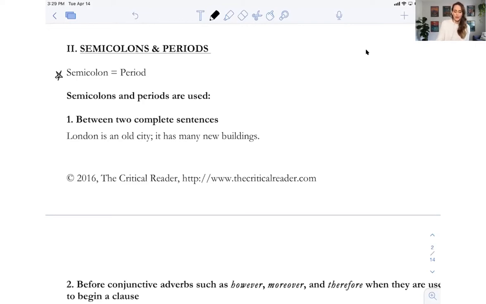So we're going to make a note here that we don't end sentences with semicolons. But I think that goes without saying. But just in case you were tempted to take this to a really extreme point, we're not going to end sentences with semicolons. So when do we use semicolons? We're going to use semicolons if we can use a period, and also if we can use a comma and.